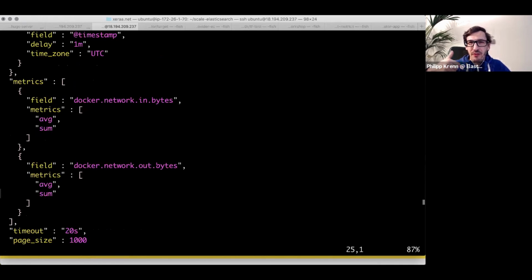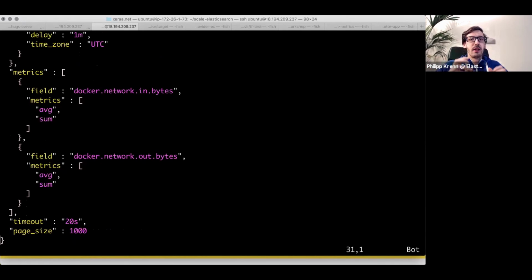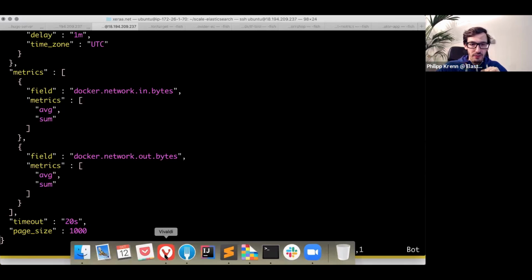You would need to specify every single field. And then I say, these are the aggregations that I want to store for them. So I take the average and the sum of network traffic in and out. Rather than storing 10-second intervals and having 30 different data points in 5 minutes, I'm only storing one, where I have the average of this time span and the sum of the network traffic, because this, let's assume, is what we want to have.